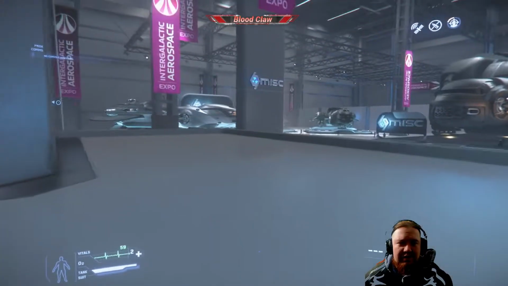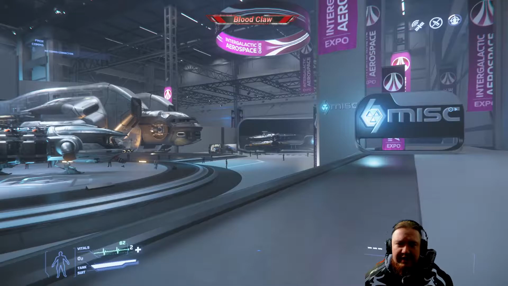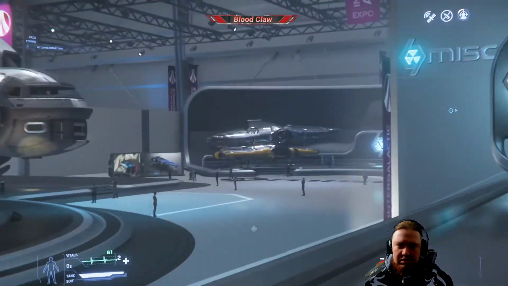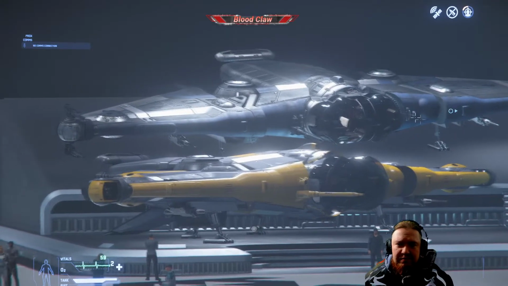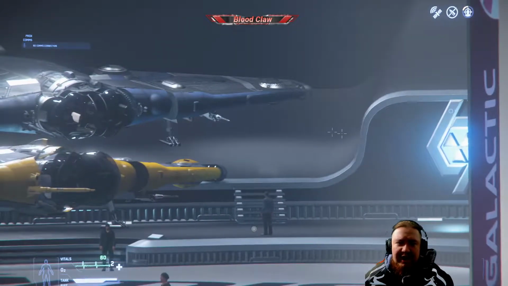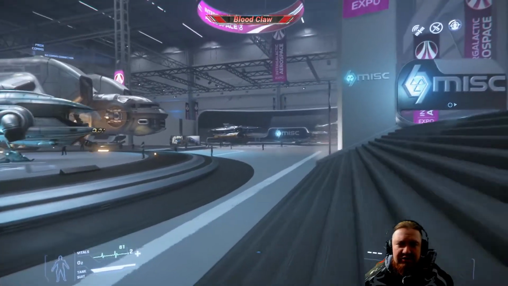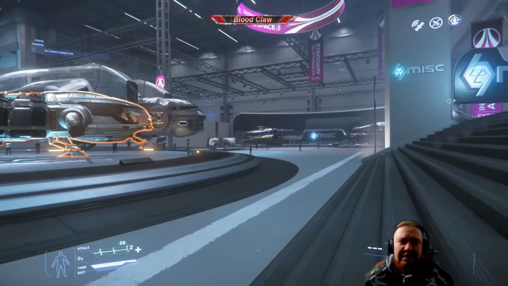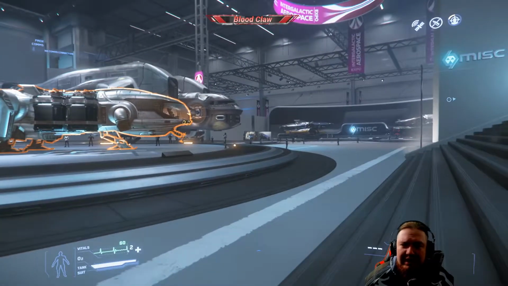Right, so over there we got the Freelancers. What is that? Oh, it's the Reliance. I love the look of the Reliance. I really badly want one, and I love how they work. But I just feel that they're completely pointless.